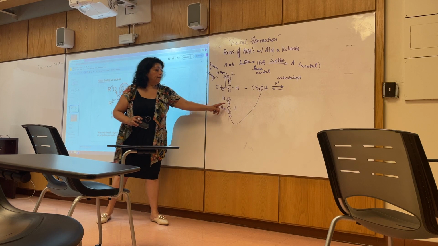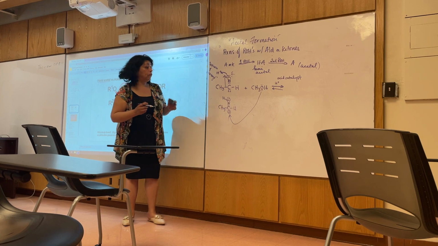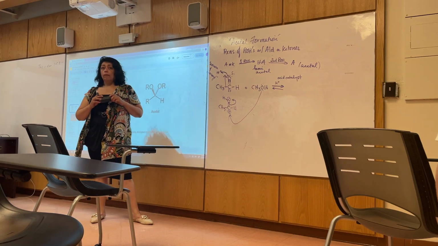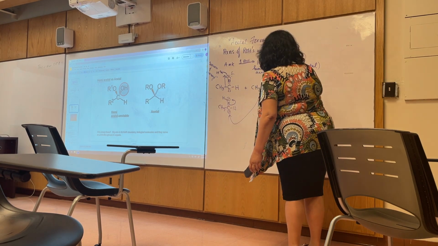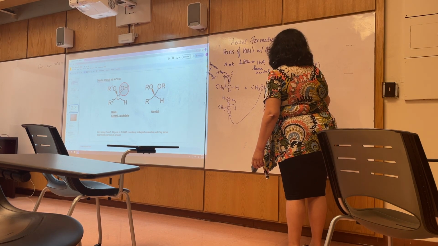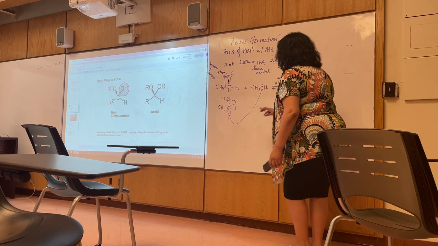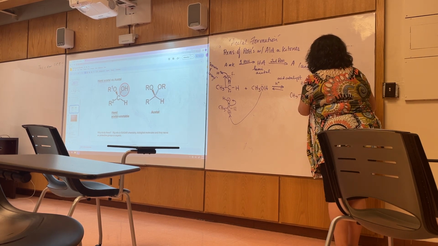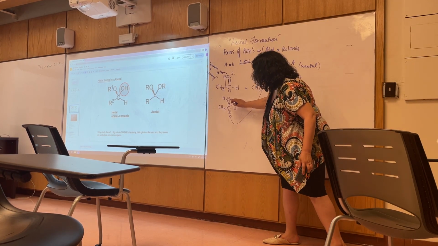Now, that makes this carbon have how many bonds? 5, right? So we have to kick 2 out, right? Can't have 5 bonds. So who's going to go where? These electrons got to move, right? Out of there. Because we can't accommodate 5 bonds, right? So at one point, after this attack happens, we have CH3, COH, and then we have the 2 that just came on board versus the 2 that were already there. Right? So this plus is now full of electrons, so this plus is going to go away.